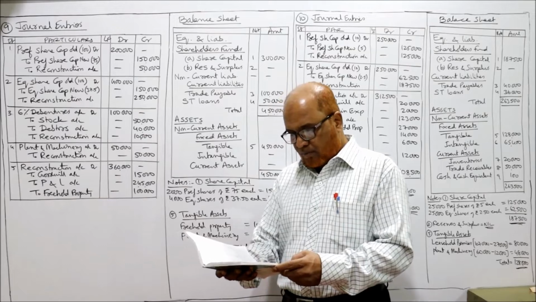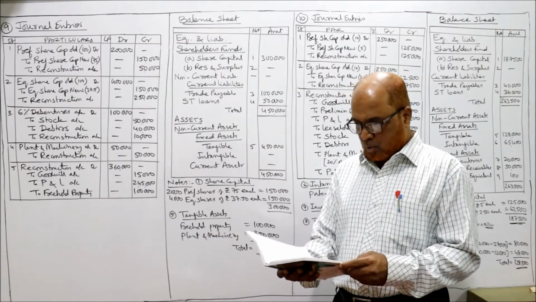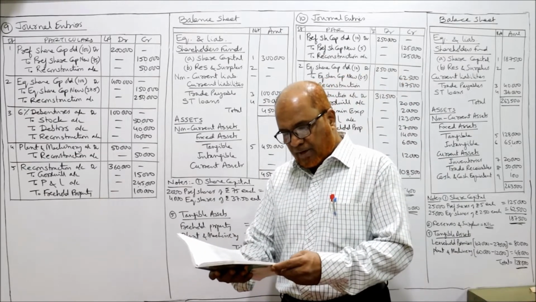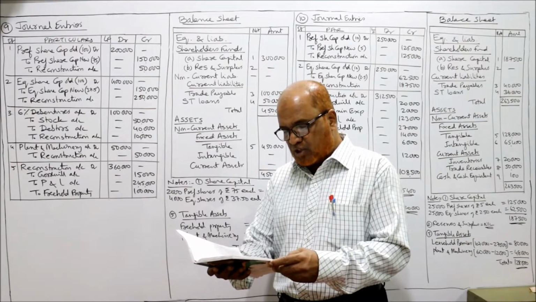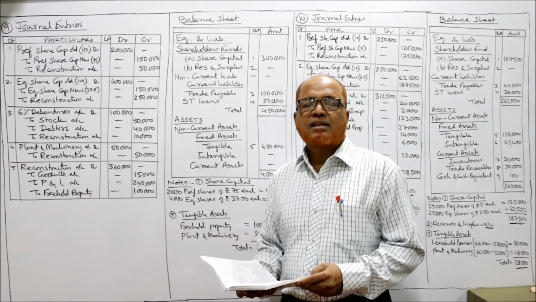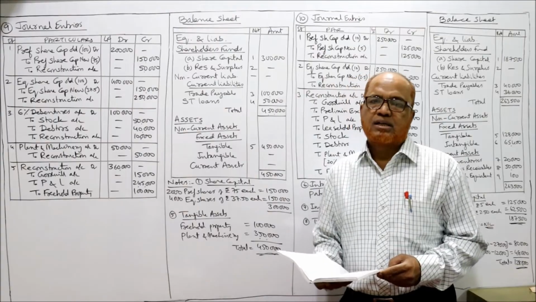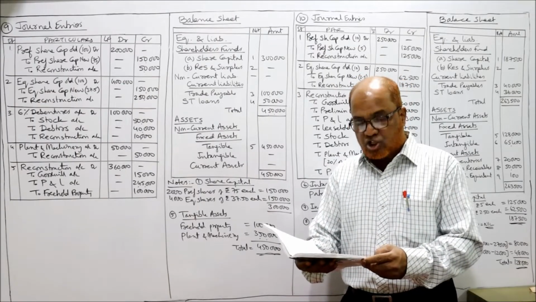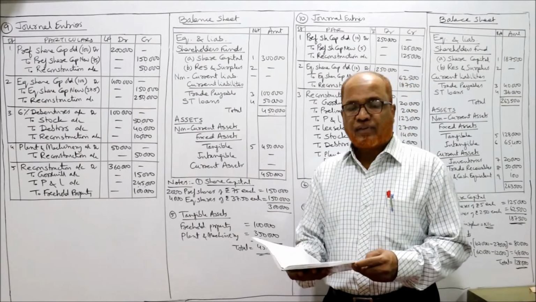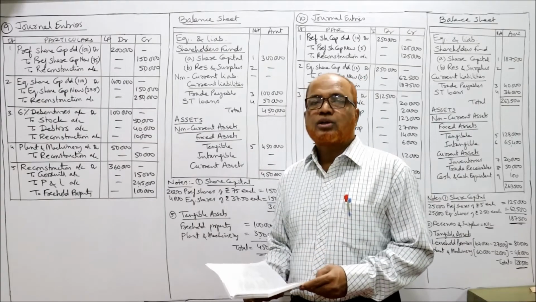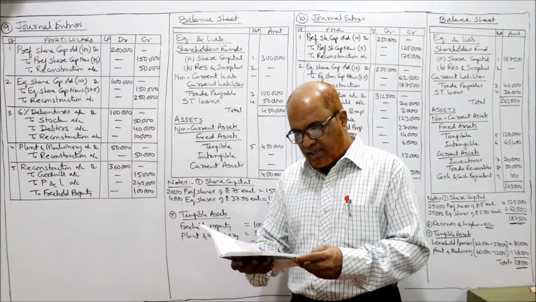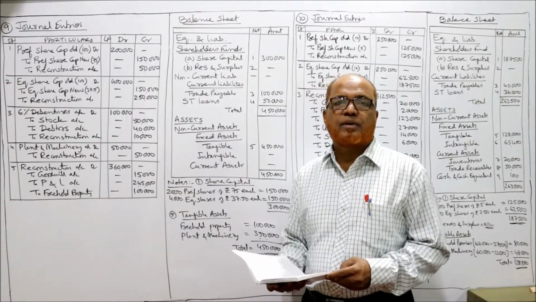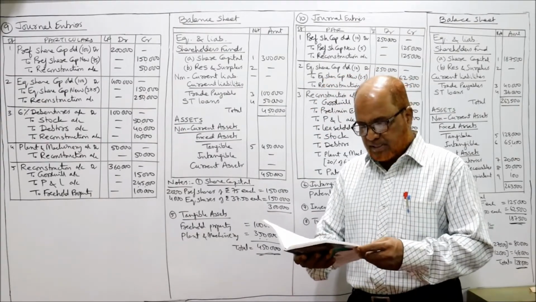The company got the following scheme of capital reduction approved by the court. The preference shares to be reduced to 75 rupees per share fully paid up. So presently the face value of each share was 100. So we have to cancel that 100 rupees and issue new preference shares of 75 each. And equity shares to 37.5. Presently the face value of each equity share is 100 rupees. We have to reduce it to 37.5.